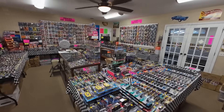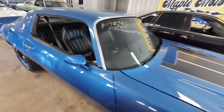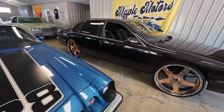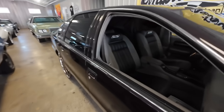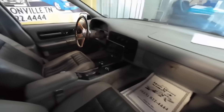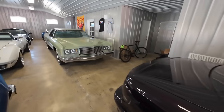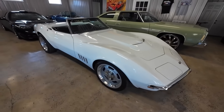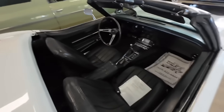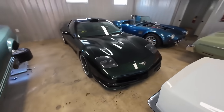Let's go ahead and go to the showroom. In the showroom we've got a '74 Z28 Camaro at $25,900 — pretty clean, four-speed transmission, nice interior, and there's a test drive video already out on it. '96 Impala SS — I think this one's sold, but if not, it's a really clean car. Somebody spent thousands doing the interior, high-dollar stereo system, nice wheels — it's $24,900. '75 Chevy Impala at $22,900 with a Forge Autos steering wheel. '68 Corvette Convertible — one of my favorite cars on the lot — $34,900, four-speed car. Wheels can be swapped out very easily. The two cars behind them are not for sale; those are personal rides, so don't call about those.